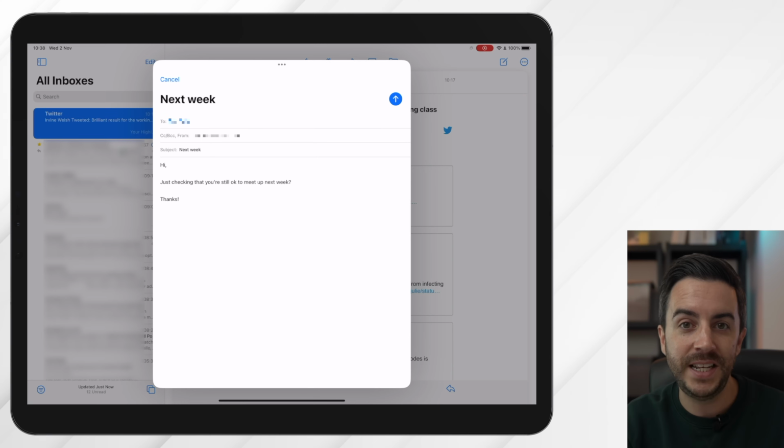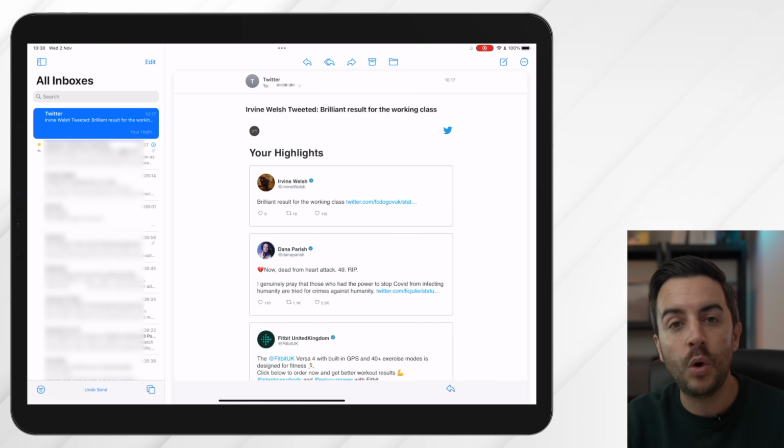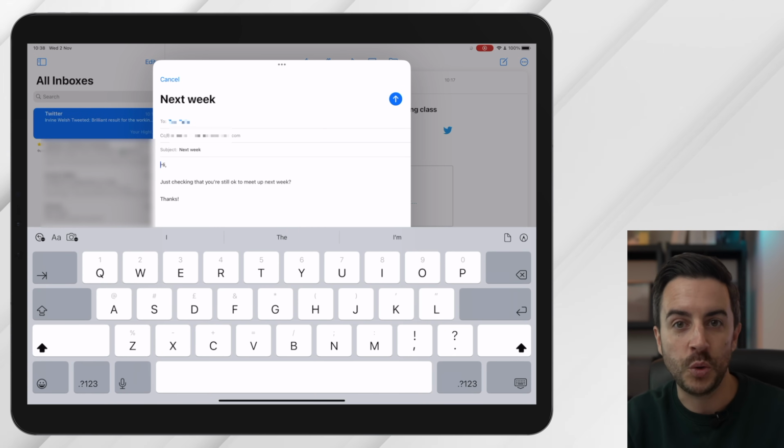The Mail app has seen huge changes across all of Apple's product lineup this year, and the iPad is no different, with 4 main changes making an appearance. Firstly, you can now recall sending an email, albeit within a very limited time frame, and you would do that by pressing the undo send button that appears right after you hit send on an email. Essentially, what your iPad is doing here is holding off on actually sending the email for a short space of time.